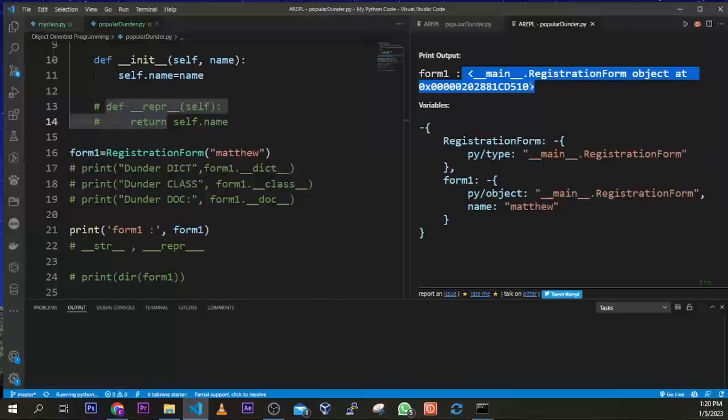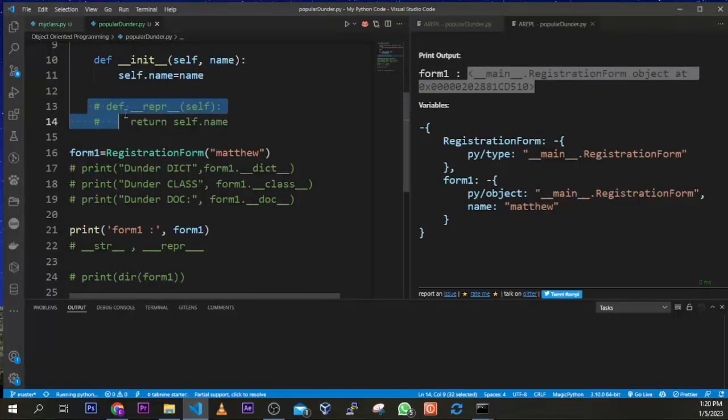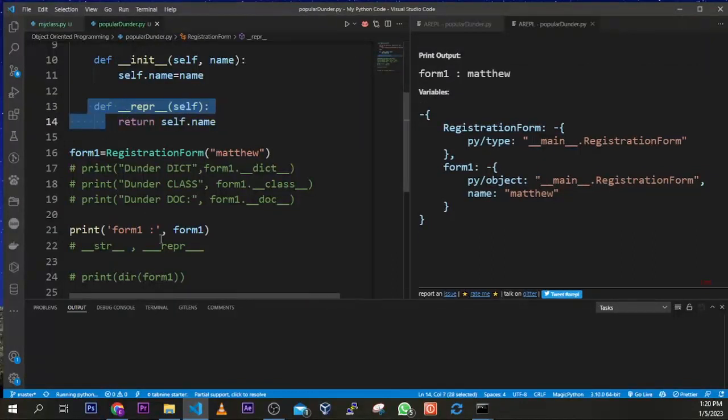The default Dunder repr method that is executed made it show form1 this way when you print out what is in form1. But when you declare it, you can change how it shows. You can see right now I say just show me the name of the instance that is calling the Dunder repr, and that is Matthew. That is the name that is added here.